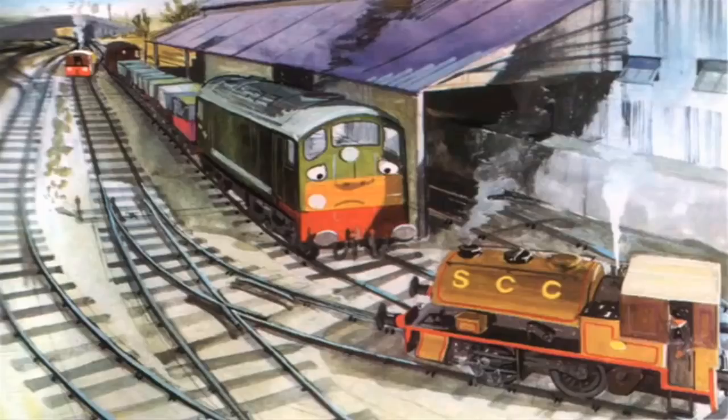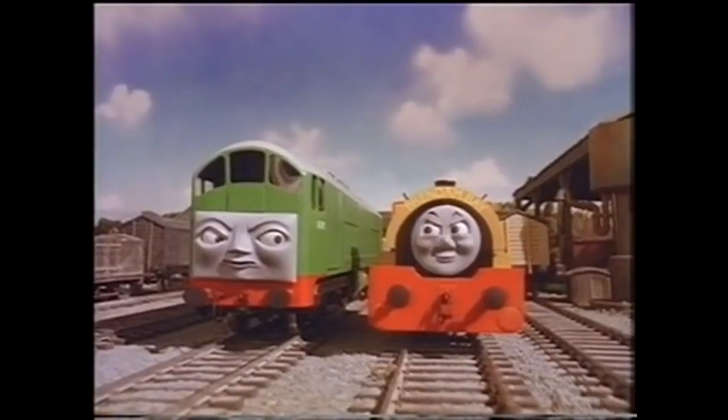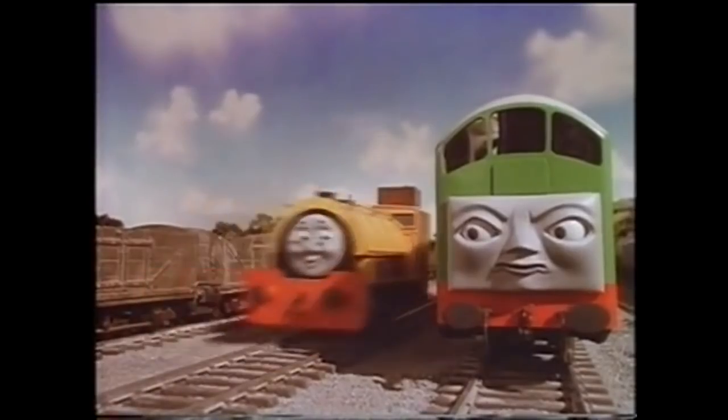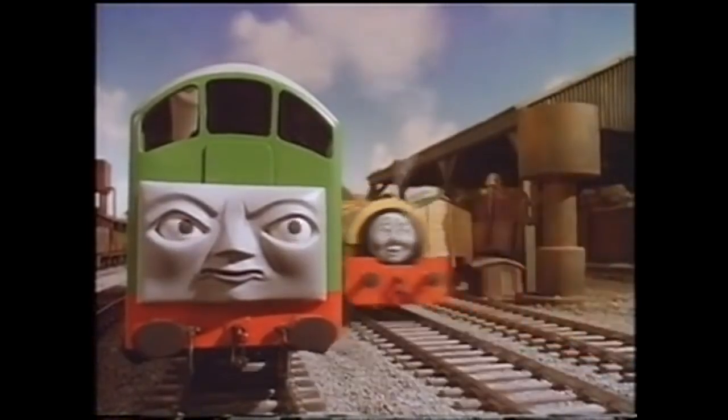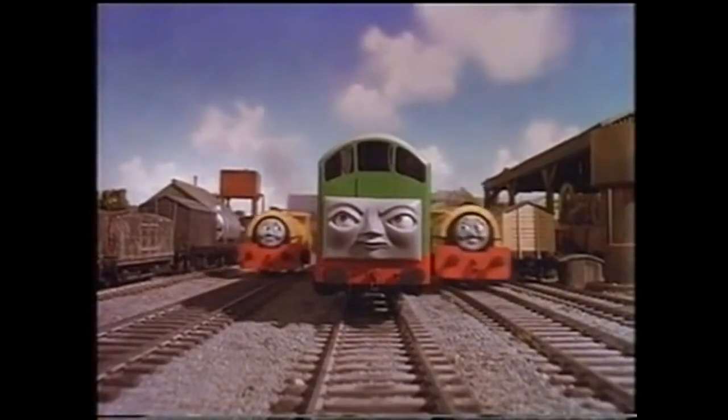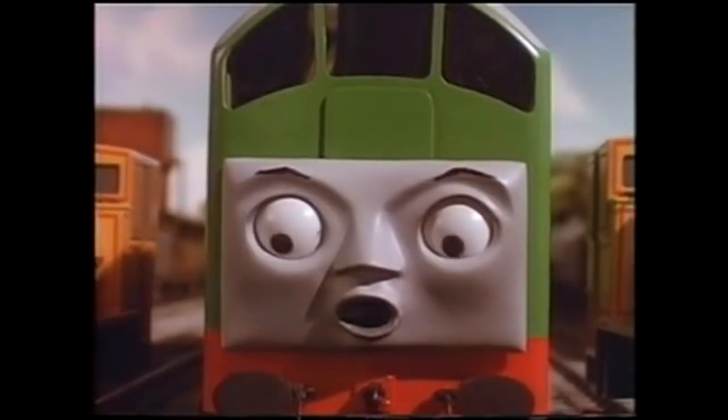Go away. Although his shape and main colours are the same, Boko the Diesel's face layout is quite different to the one he was given in the TV series. In the episode, the twins make the Diesel dizzy by going back and forth on both sides of Boko, which naturally baffles him, as he only thought there was one of them. In the book, the twins seem to be going around in a sort of circle.